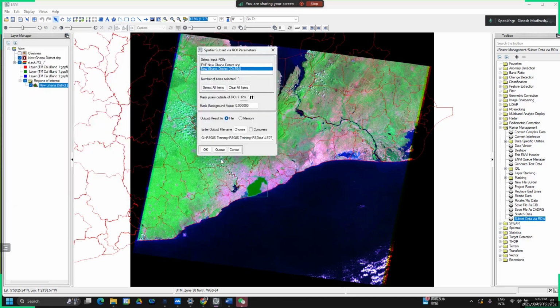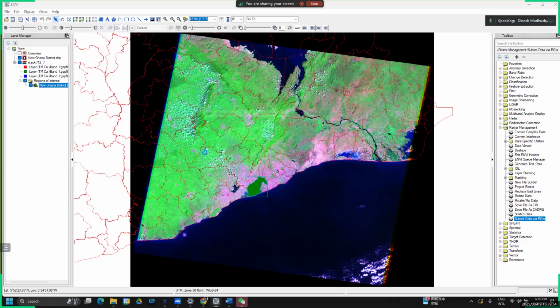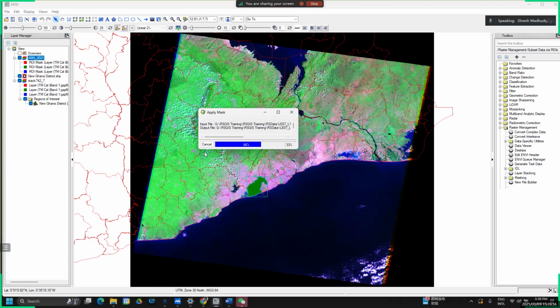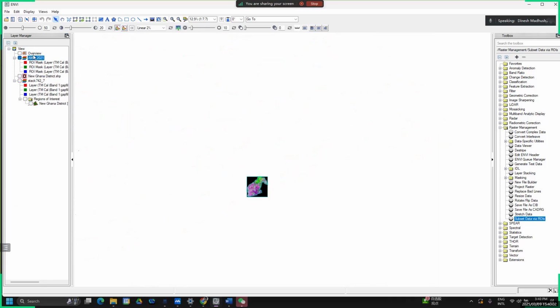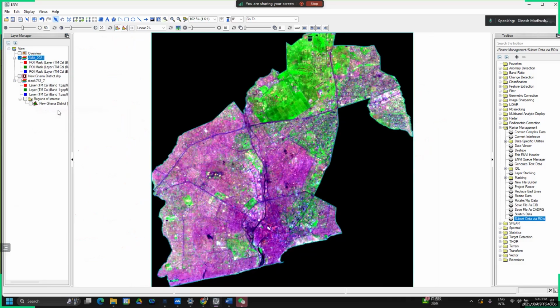I'll click on open, then OK. Okay, so it extracts it. I can uncheck the rest and zoom this to full extent. So you have this. Now you are experts in extraction via ROI.